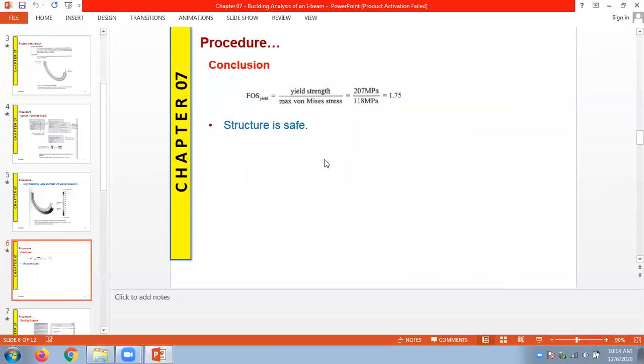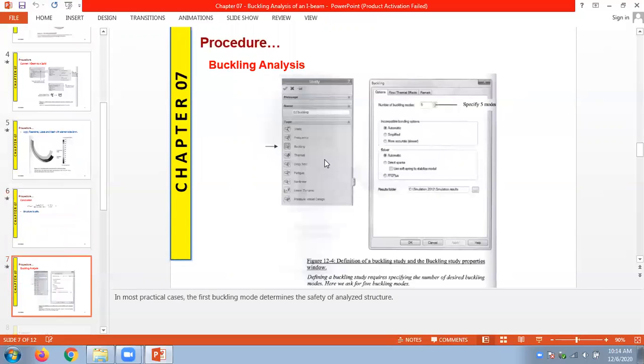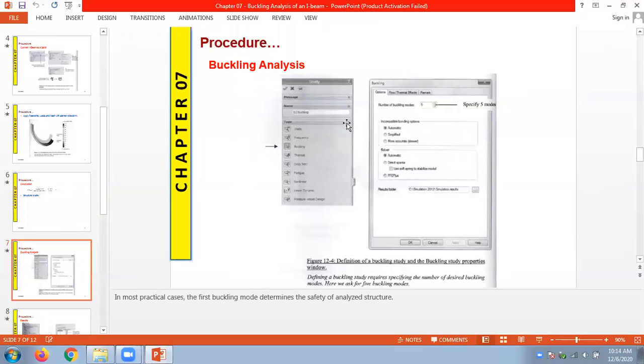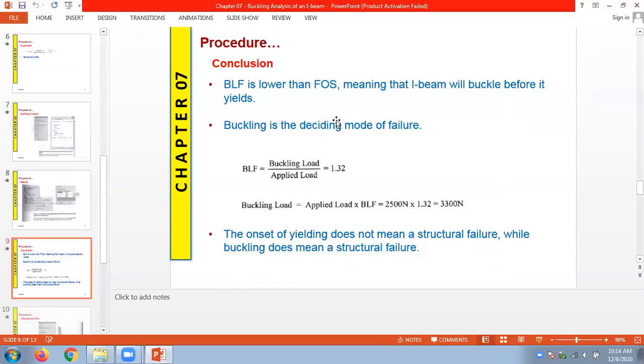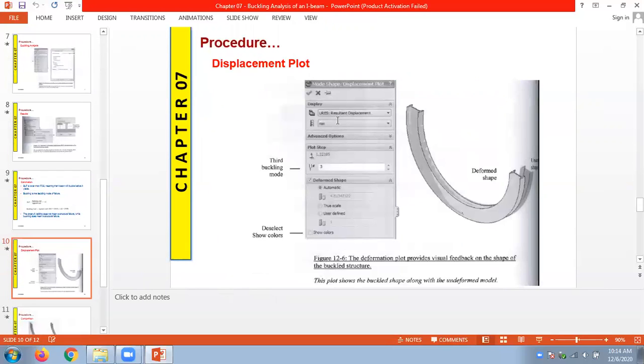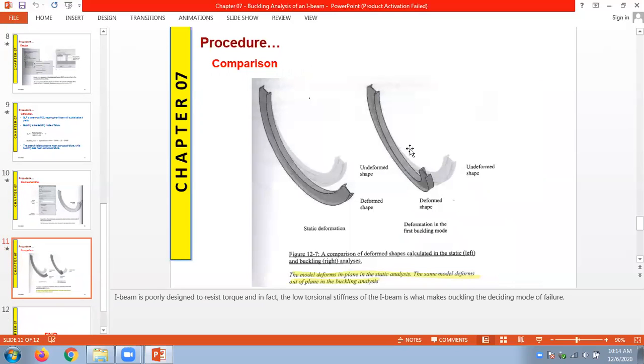But especially in these kinds of beams, buckling can happen. So there will be buckles, and you have to analyze that also in simulations. You have to do a buckling analysis and see whether this is going to fail in buckling also. We have to check whether this is going to fail first from buckling or from stresses. We have to decide whether this is going to deform in static or in buckling.